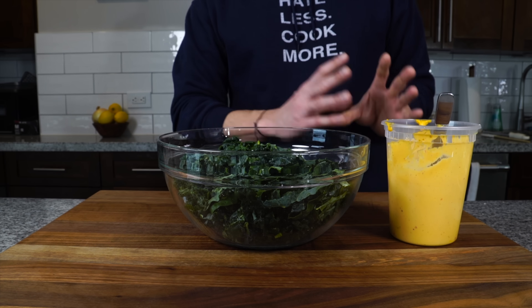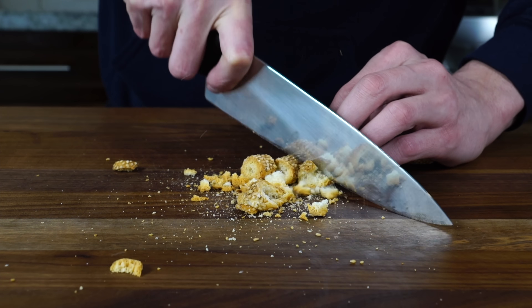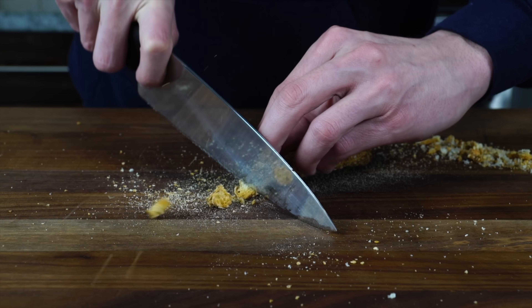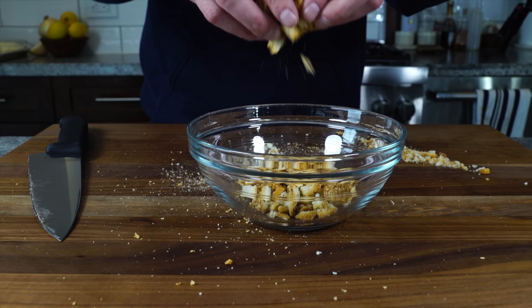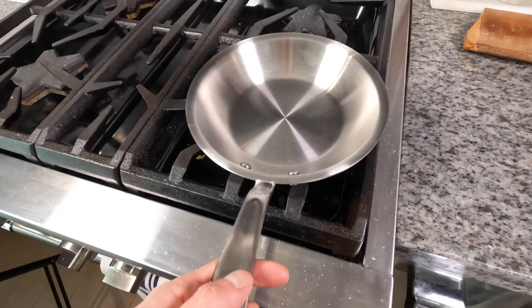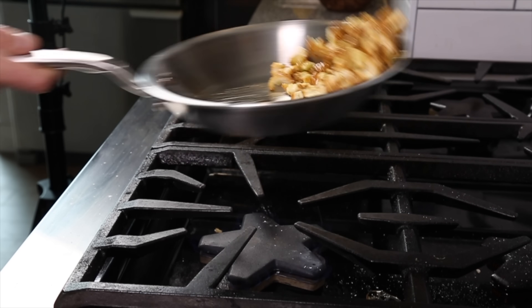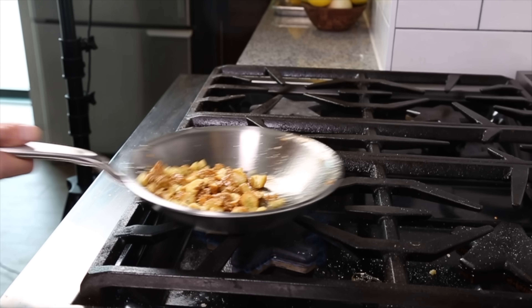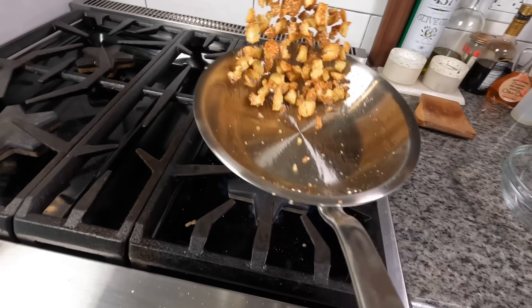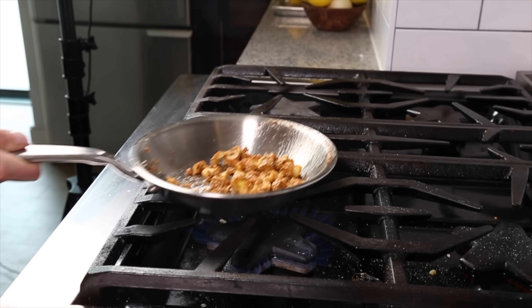Now we've got our bowl of kale and our dressing. Take your Italian-style breadsticks and with a knife just cut them into coins — they'll fall apart a little and we just want nice rustic, coarse pieces. Get those into a bowl and save any fine crumbs for your breadcrumb bin. Then in a small pan on medium-high heat, add that reserved garlic oil and toast the breadstick pieces until they're nice golden brown and crunchy. They'll have great flavor from the garlic oil and add nice texture with a hint of sesame. Season them and once they're brown, get them into a bowl with paper towel to dry.